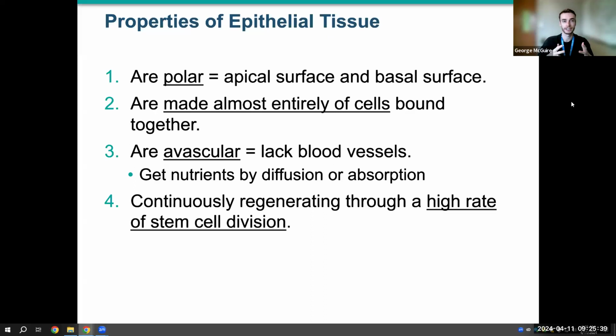right? There's a lot of stem cells that are going to be producing a large amount of these cells at a high rate. Because these are the cells that are going to be lining all of our cavities, it is much easier for them to be damaged or die off or fall off, right? Think about your skin, where you've got 20 layers of dead keratinocytes. And so those keratinocytes are continuously reproducing and moving closer to the surface, filling up with keratin and then dying to produce that protective layer, which is going to be exposed to a lot of friction. And so those skin cells can just fall off and we'll replace them very easily.